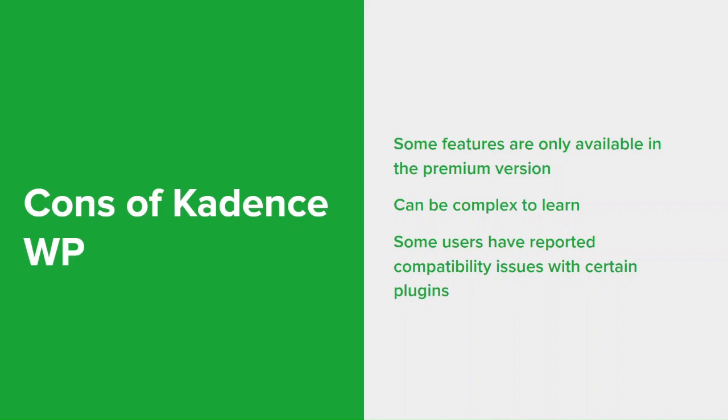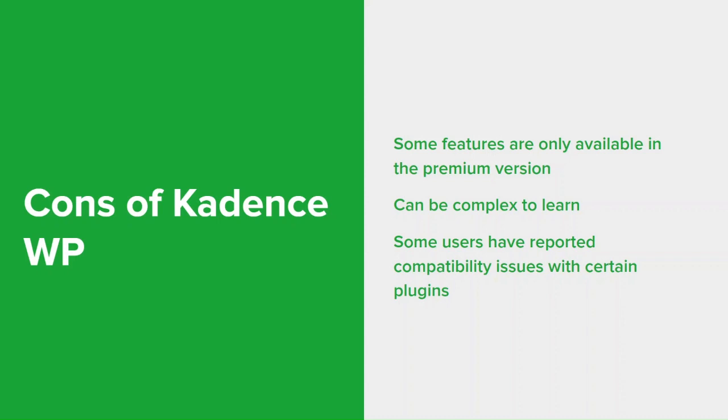And some users have reported compatibility issues with certain plugins. There have been issues with certain plugins when using the Kadence theme, but the Kadence team is responsive to bug reports, and they typically release updates to fix any compatibility issues that are discovered. When you're installing themes and plugins and you have Kadence on your WordPress website, it's a good idea to check the forums to see if anyone's reported any compatibility issues with that plugin and theme.